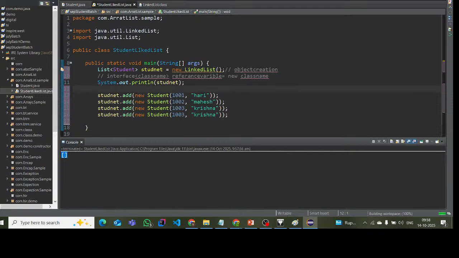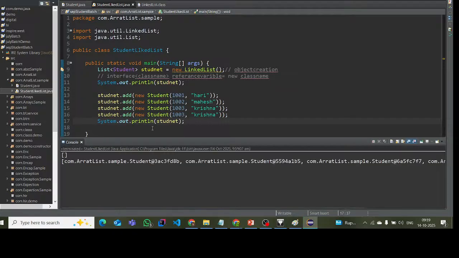Now, in an empty array the elements will add. Okay, I didn't print it right, that's why it's not showing anything. Let me print again student. Now I added some elements.